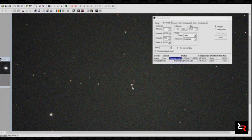pictures taken at the same moment in time from two different perspectives that are separated by more than 40 astronomical units. New Horizons is currently almost 40, I want to say it's close to 47 astronomical units away from Earth right now, and it's about 47 astronomical units away from the Sun. And so we will have two perspectives that are more widely separated by many times than you could even get with Earth's motion going around the Sun.